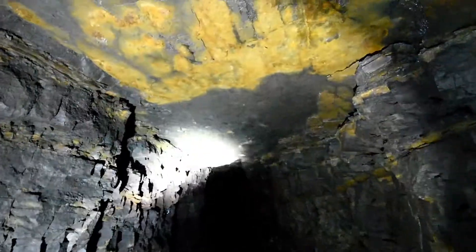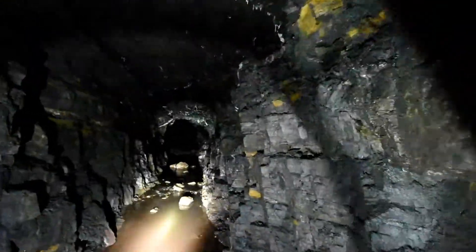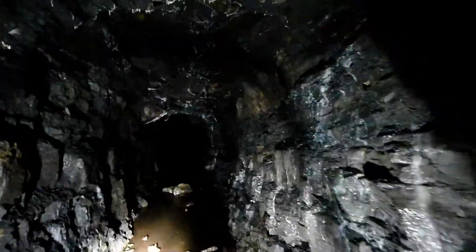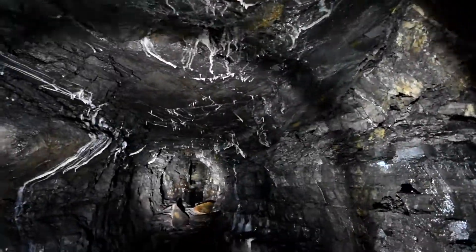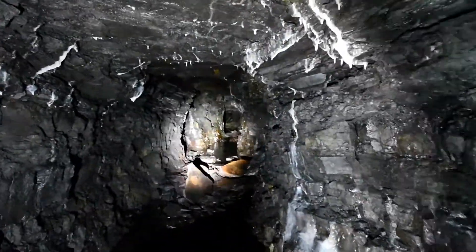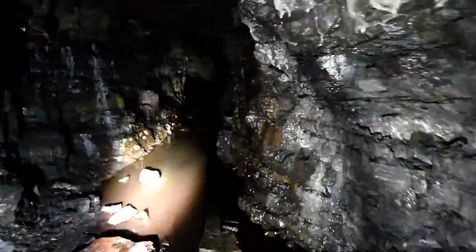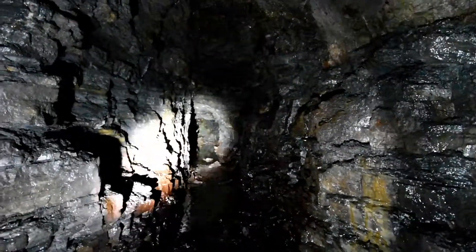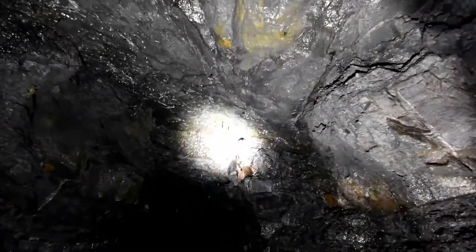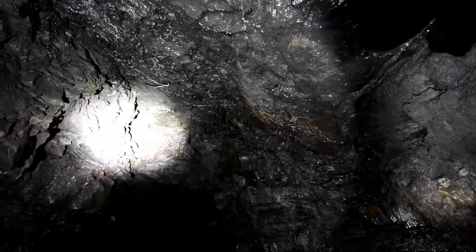I can see right up to the junction at the end. The colours are good - I like the colours. The beam itself seems to be made up of different colours: I can see a lot of purple hues, a lot of greens and blues, and right in the centre is just pure white, then it's just the colours of the rainbow moving out from there. But you can see the intensity - it's just too much, it's too bright. I can see too far down the passage, which is good in some situations, but it takes the enjoyment out of it a little bit, because it leaves nothing you can't see.